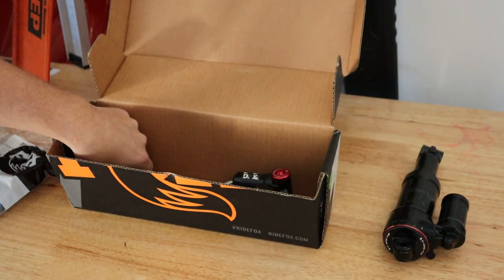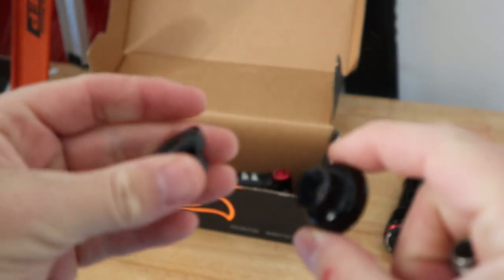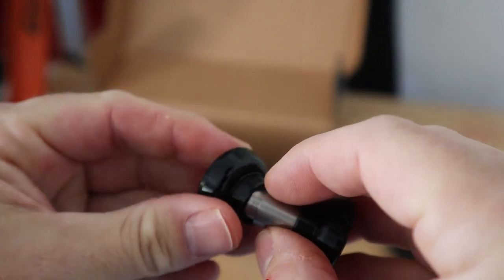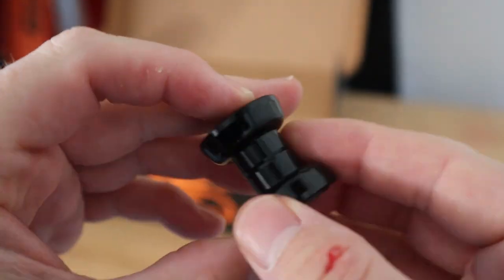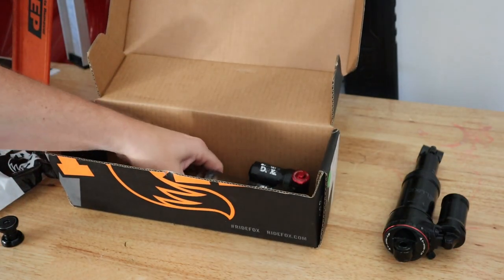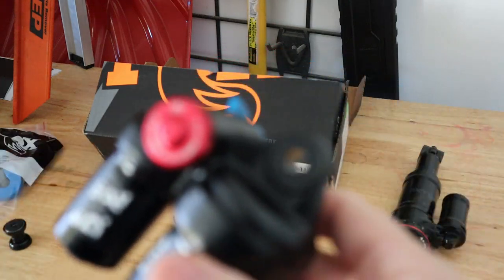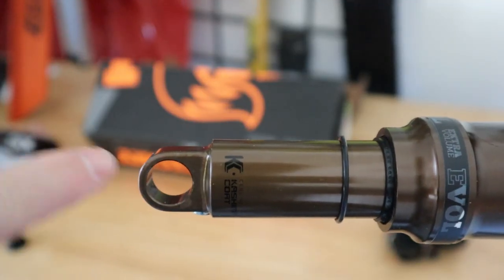So we have those. I'll show you the bearing kit. We have the two bearing surfaces here, two bearing outers, and the shaft that fits in like this. So we have to remove the eyelet mounting bushing in one end of the shock, the lower end, and we'll press this in on the other end. So there's our bearing mount. I've already removed the bushing in the lower end, and I'll be pressing the bearing into this lower end.